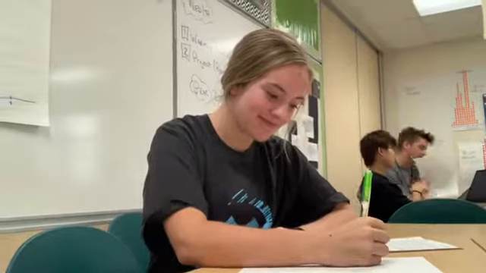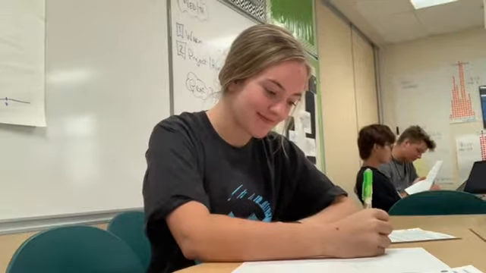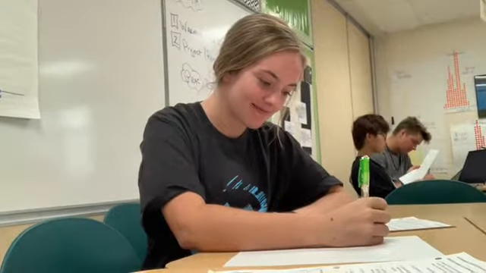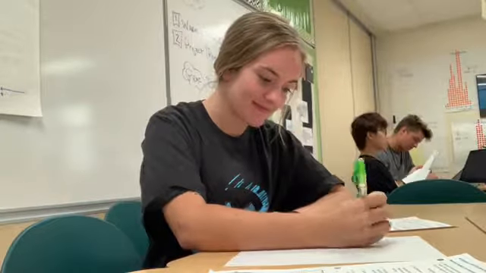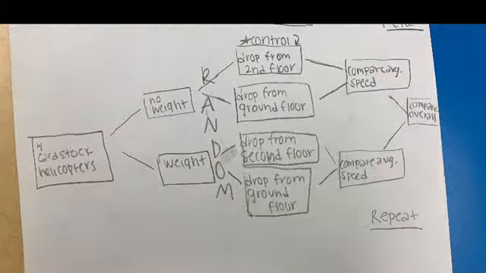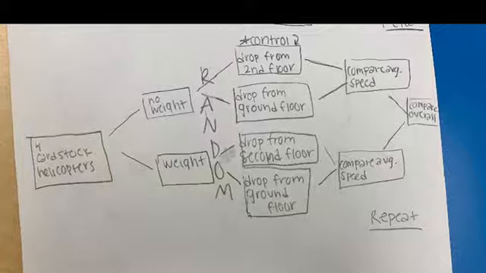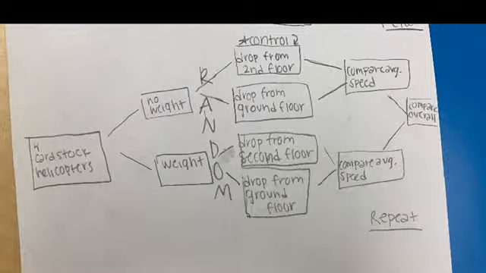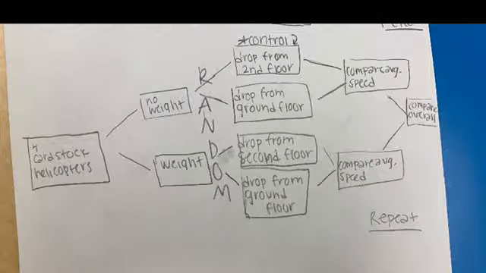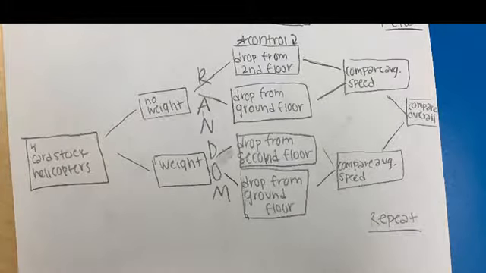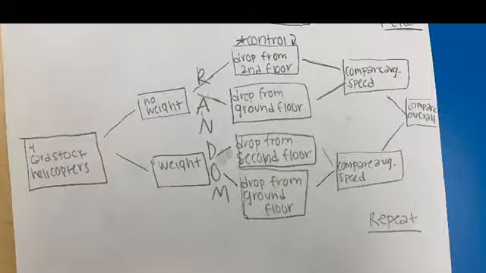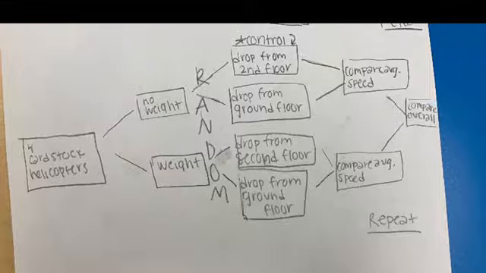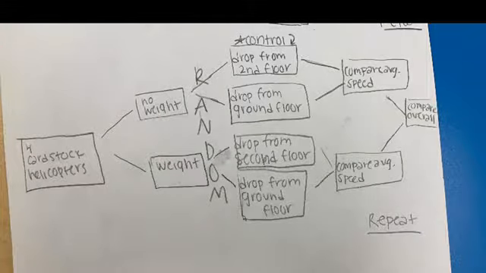Now we began to create a randomized block design. This simulation would be different than the one before. This time we would only use 4 cardstock helicopters. Then the blocks would be set up as no weight and weight. Then the helicopters would be randomized for the factor of height. This has 2 levels, the second floor and the ground floor.